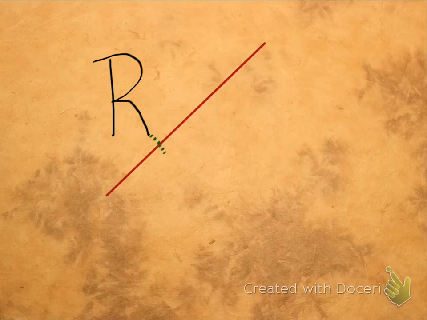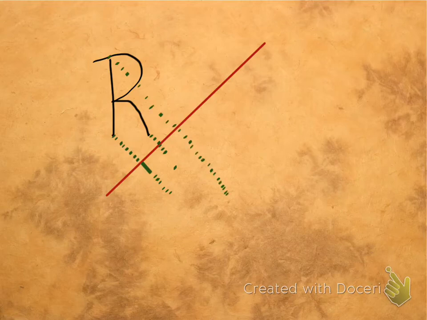So what we're going to do is reflect across this line in such a way that it's perpendicular to the line. This will be the new point, kind of at the foot of the R, and then we'll go across, and again we'll get another line here. I'll take a point here and go across perpendicular to the line and an equal distance on the other side, and I get a point right about here. And then you just connect up these points. You end up with something that looks kind of like this.